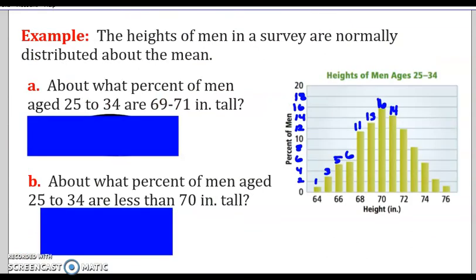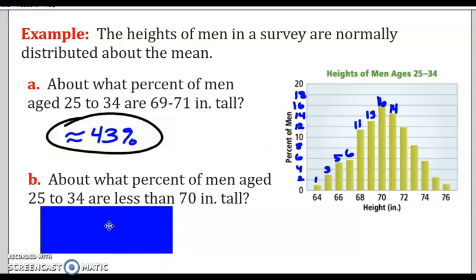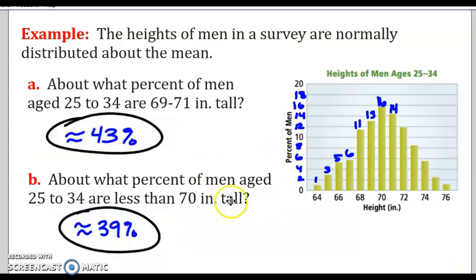All right, next problem that we kind of ended with is anytime you're given a chart like this where it kind of looks like a normal distribution, but it has individual bars, you are not allowed to use the empirical rule. Remember, the empirical rule is 68, 95, 99.7. You can't use that. Instead, you're going to have to ballpark what these bar heights are. And you can see we have that written here in blue ink. And then from there, you're going to be adding together specific columns based on the question.